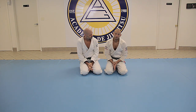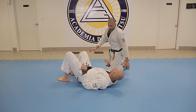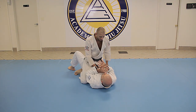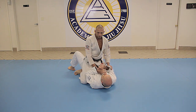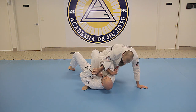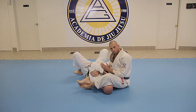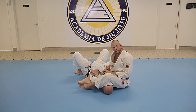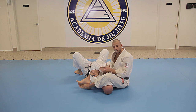I'm going to do the armbar from the mount position. There are lots of different ways of doing this, but the technique I'm going to show is specifically designed to stop the guy from connecting his arms. Lots of times the armbar from mount ends with the opponent's arms locked together, and it's a pain to undo that and finish. What I'm going to show you will prevent this from happening in the first place.